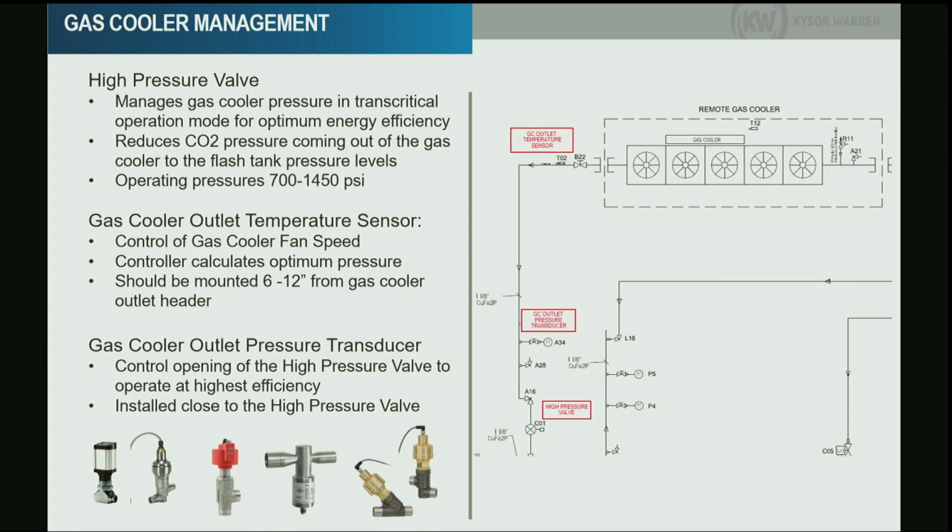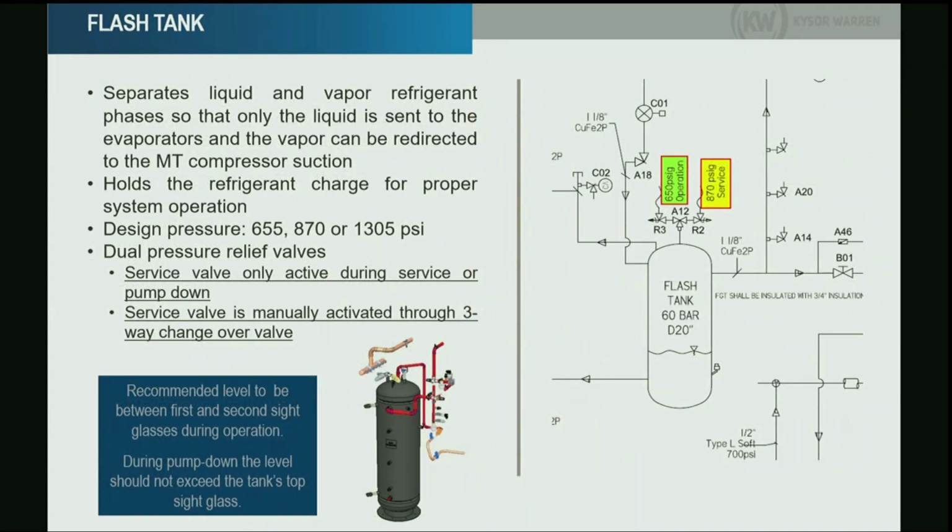The flash tank is controlled based on pressure only. We have a pressure transducer installed close to the inlet of the flash tank. The controller takes that pressure reading, and it's based on set point only. If we say the pressure in the flash tank has to be 520 psi, the controller is reading that pressure. If it's not 520, it will open or close the flash gas bypass valve to get to that set point as close as possible. That's what the controller is doing. That's how the flash tank is managed, based only on pressure.